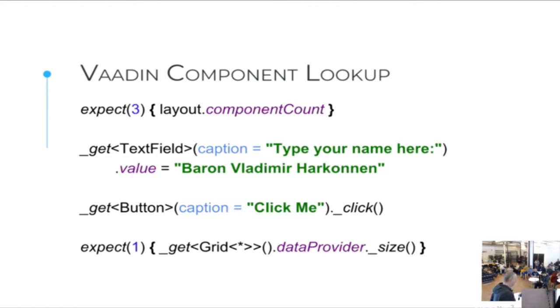So, we can, for example, just look up some kind of a layout and expect that there are three children components. We can look at a text field based on the caption. It's easy, right? Because we are server side, so we can just fetch UI get current, and it's typically a layout with children, so we traverse those children and their children and so on until we find the text field, maybe with a caption or maybe with some kind of identifier. And then we set its value. We can just call the server side set value.